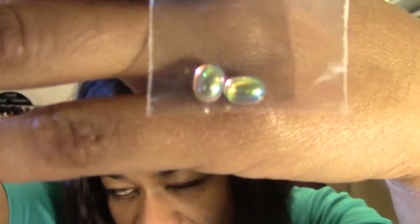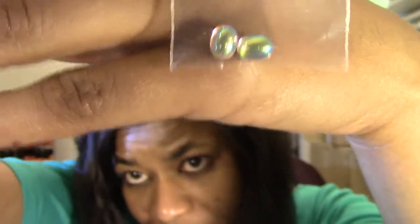Now for the nail art items that I use, I got these. I don't even know what they're called, but they're like this rainbow roundish half, glass pearly type thing. I know, horrible description, but those are the main focal point for my jewelry. I got these from Nails by Jen. I'll put a link to her channel below. I believe she has some grab bags available now, or she recently uploaded a video. Don't know if she still has any more.